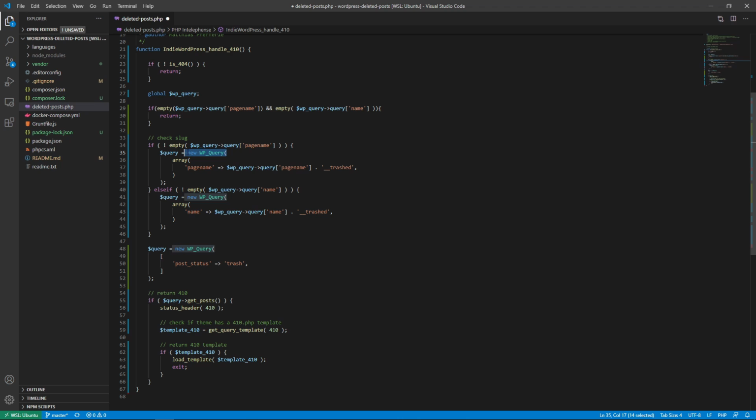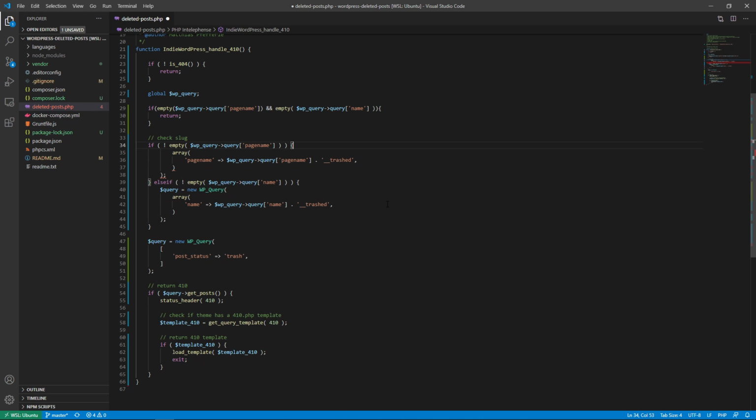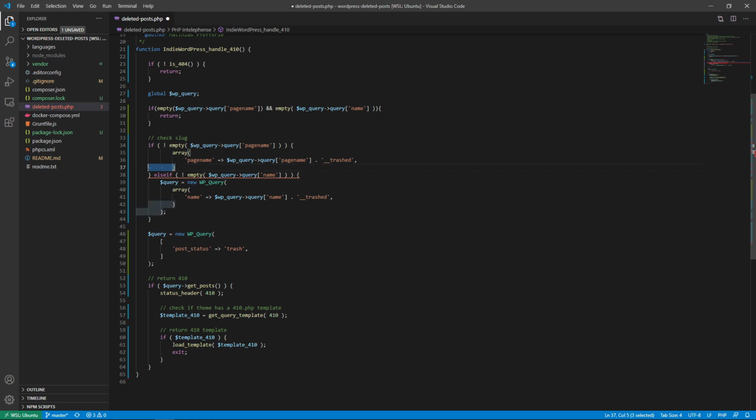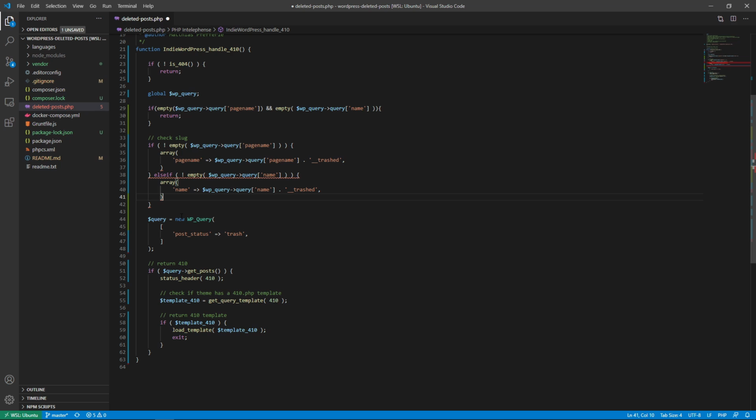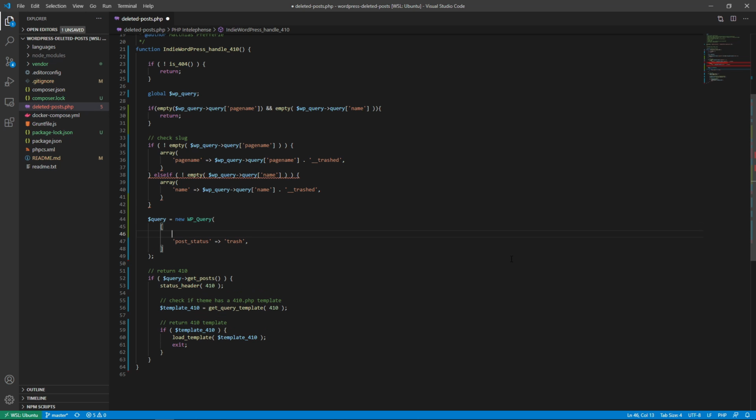This code isn't going to stay here. I'm just moving it so that we can start moving towards cleaning up the code. All right. Now we have page name.